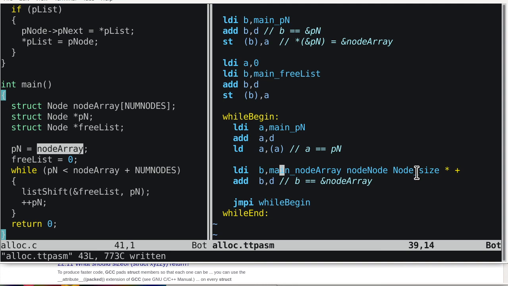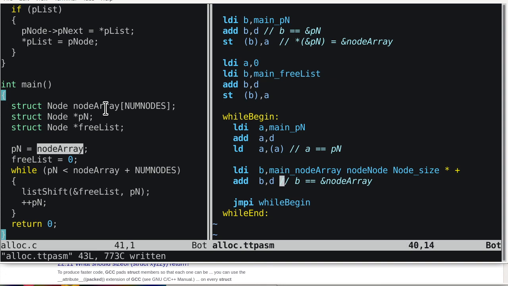But the second problem of this is we are now specifying a number that turns out to be just 0, because this is the one byte past the end of node array, and node array being the first local variable to be allocated is right at the top of the stack. So that means one byte past the end of this is going to be at location 0. And so we have a little bit of an issue when we compare two pointers, we're going to use the compare instruction. And what is going to happen when we use a compare instruction in this case?